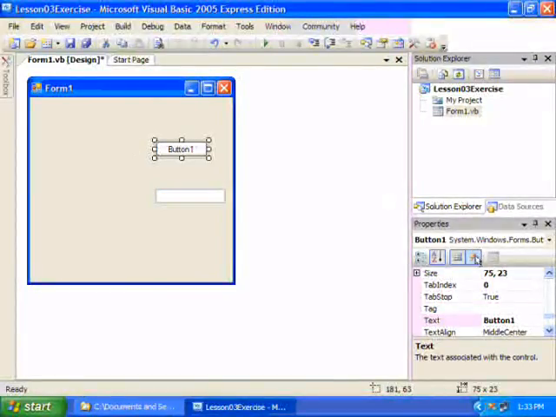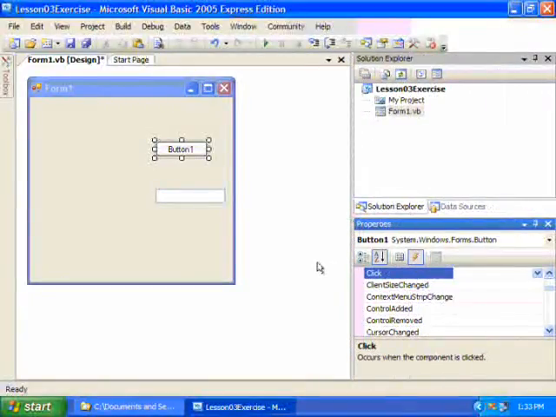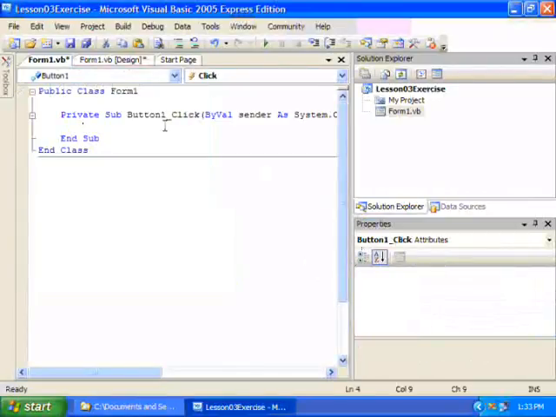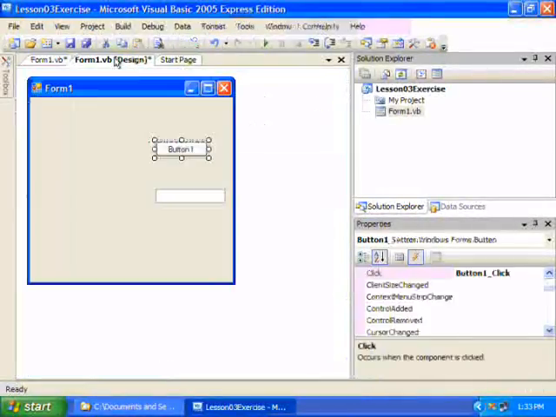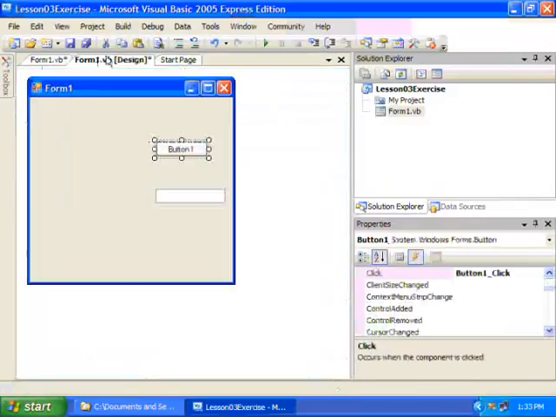So what we'll do with this is we're going to go to the little events pane of our properties window, and I'm going to start creating event handlers for the events that we want to capture. For example, the click event, I just double clicked on it in the properties area, and it created an event handler called button1_click. As you can see in the code view, we now have the private sub Button1_Click event defined for us, so we don't have to type all that in ourselves.